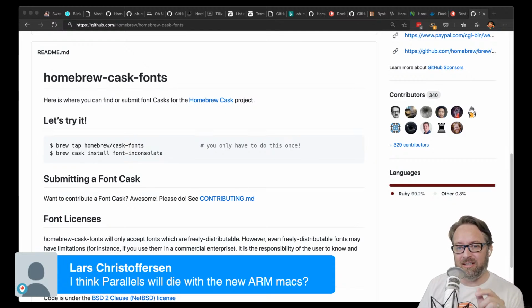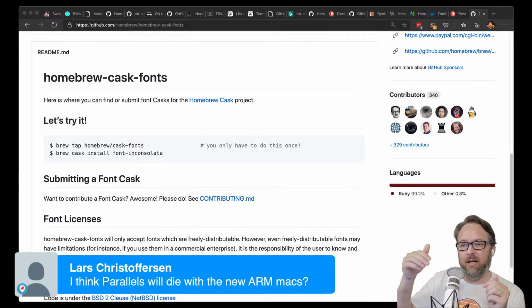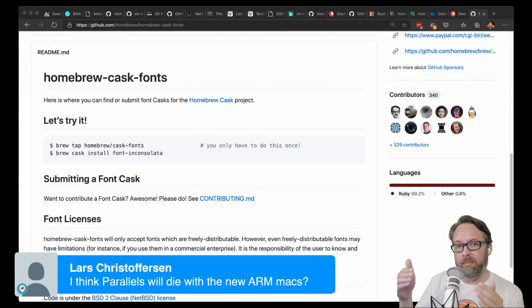But Windows, here's the thing that they're not talking about. Windows now has an ARM release. And so what I'm thinking the future is going to be is Parallels on a Mac will run ARM-based Linux and ARM-based Windows for ARM-based Mac users. Yeah, that's what I think is going to happen. So I don't think it's going to die, but I think certainly those of us that need to run a Windows machine that's x86 compatible, obviously we're not going to be able to do that on ARM, and I don't think Parallels is going to be able to do emulation of x86 on top of ARM. I don't believe that exists yet.